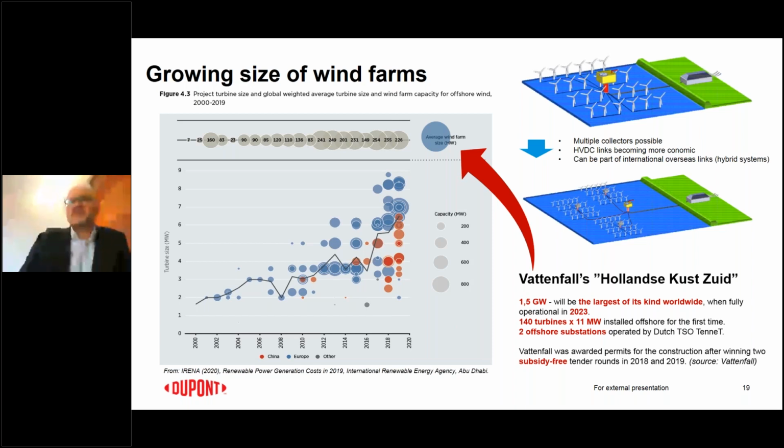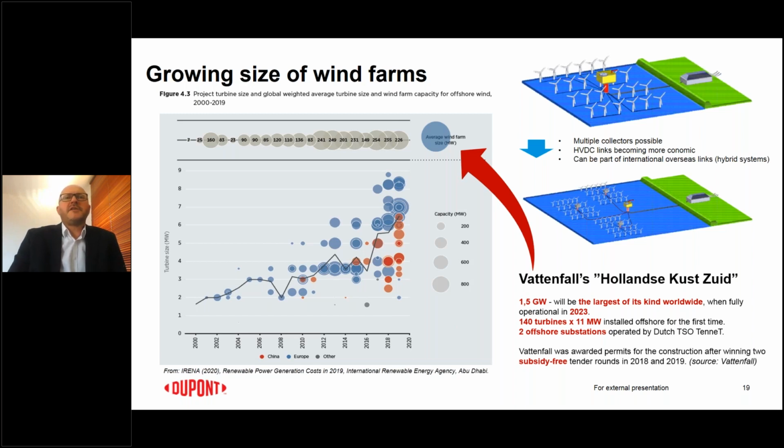While now we can see this growing size of the turbine, there may be a few collector substations, and there may be an HVDC link depending on the distance from the shore. What is interesting, if such huge wind farms are installed on the seas between the countries, the transmission lines may also be used as an international overseas link. So independent from the energy generation from the wind, the links may be used as international links for transferring the power between the countries. That would be so-called hybrid systems for the transmission.